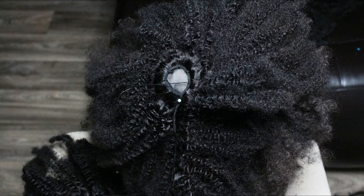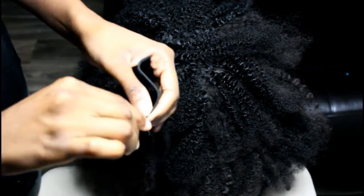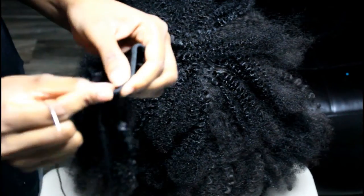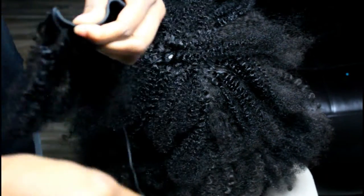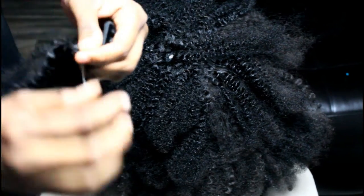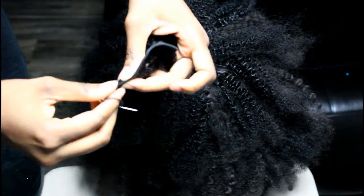So I'm showing you this picture of what the closure is supposed to look like when you're about to close it. As you can see, I added more hair in a circle, but in order for me to do my closure, I'm going to sew the tracks, and I just start by putting a thread through each of the tracks as I'm rolling it so that it's secured.